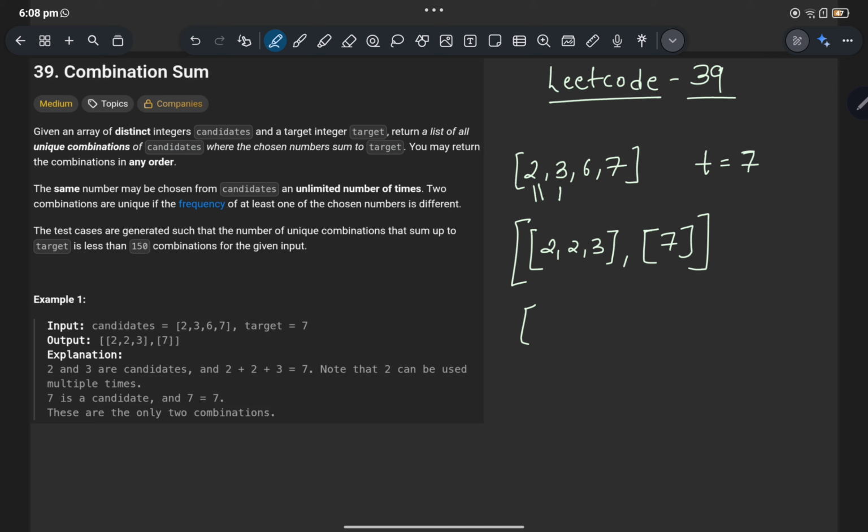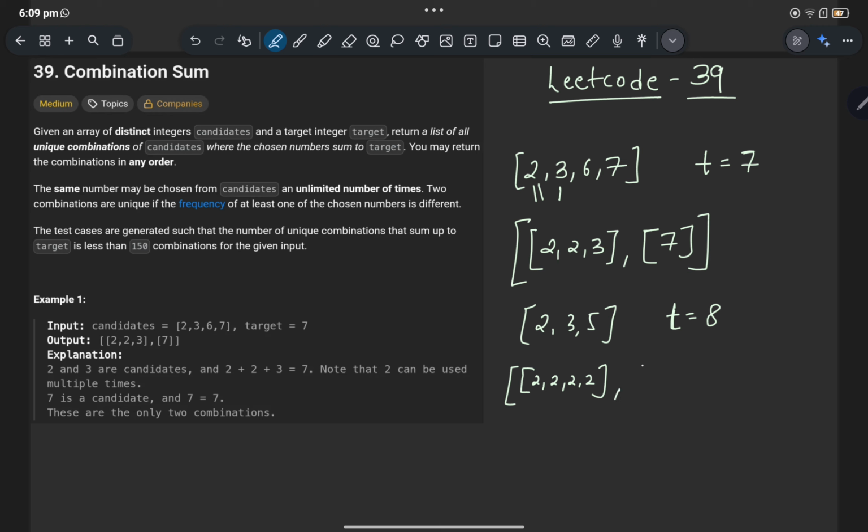Similarly, let's suppose we have another array and a target equal to 8. So what can be our subsets? A subset can be like this: 2 2 2 2. This can be a subset because the question says that we can repeat the number any number of times. That's why we have repeated 2 four times. Then another is 3 5. This can also be a set, and maybe many others. So how can we find these sets?